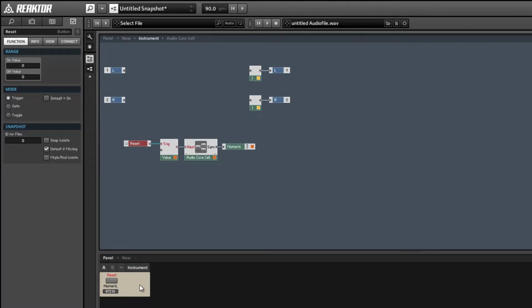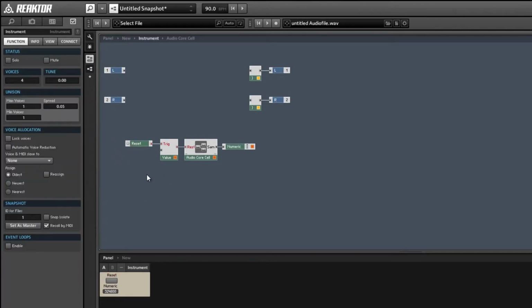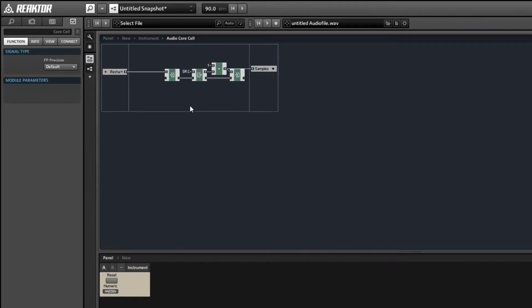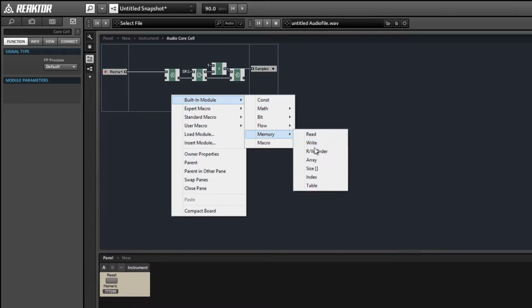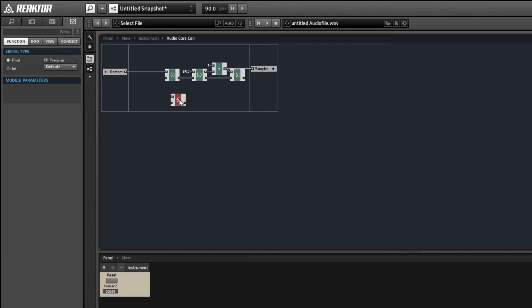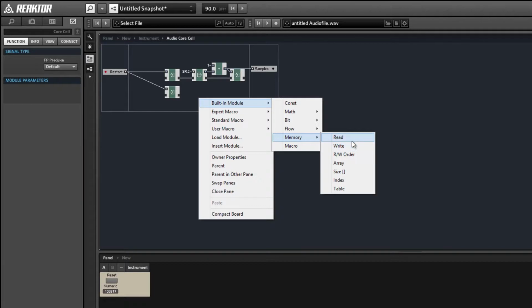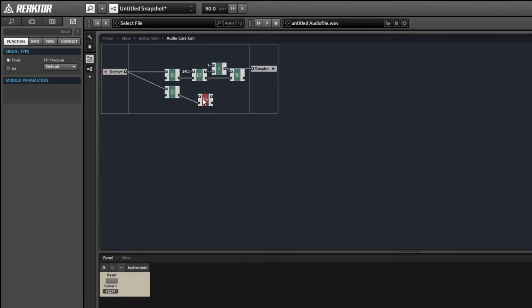Alright, so let's slightly modify our structure to output the number of seconds that have passed since the last restart value has arrived. And we want this to be able to give us fractions of seconds, so instead of using integers, we're going to use floating point read and write modules. And it'll be written to 0 whenever we get a restart event. And just like the other one, we'll read it out at every tick of the sample clock. And we'll write our final value to a write module.